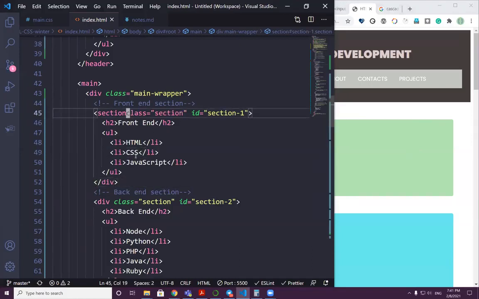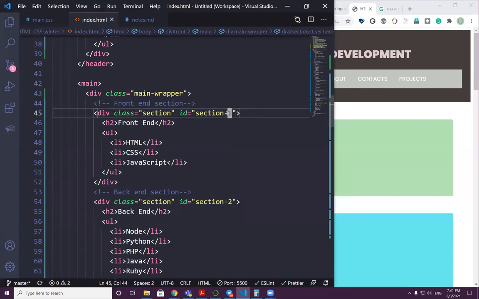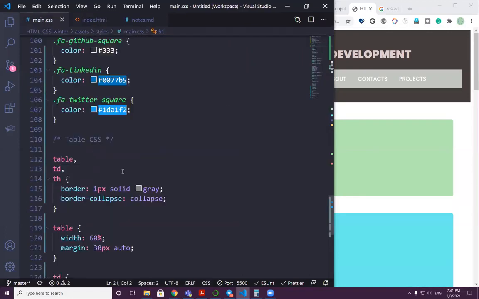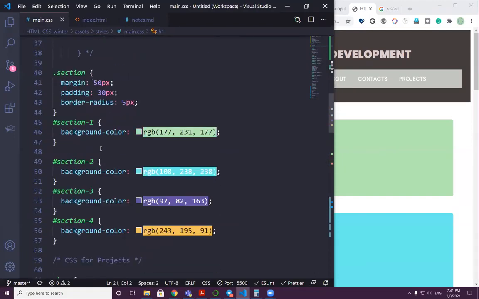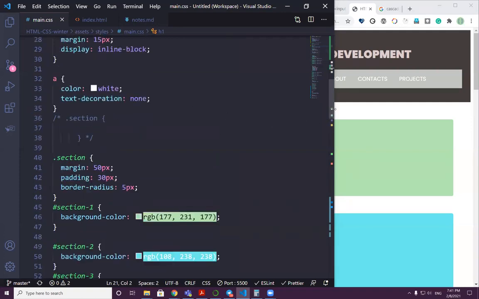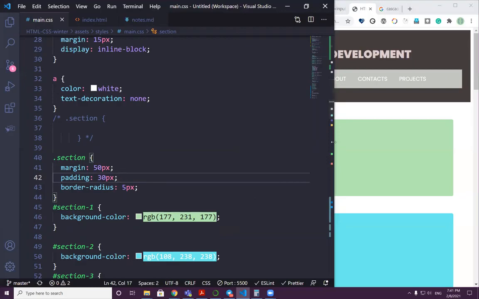And nothing is changing. Maybe because we are using this ID section one. The section one, what's background? But it deals with only the backgrounds. For instance, does it affect the?